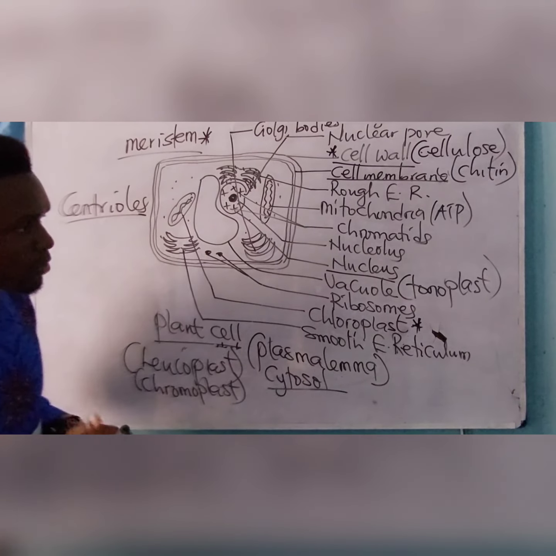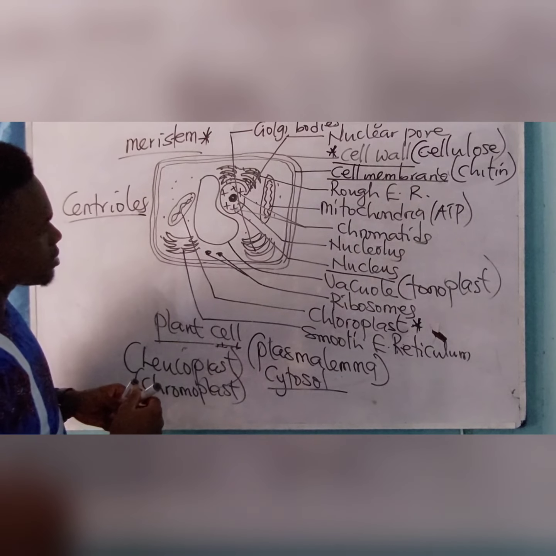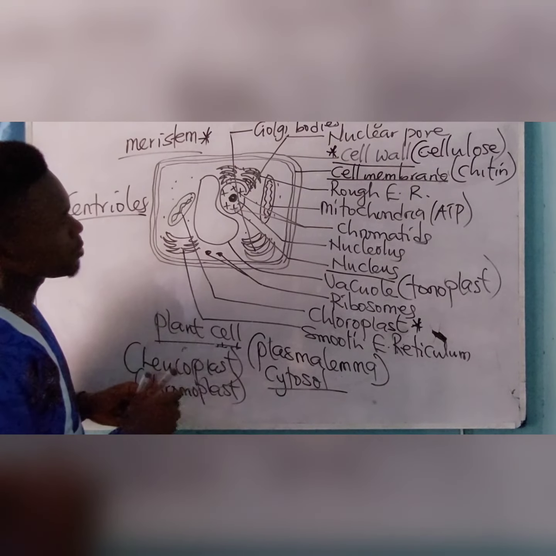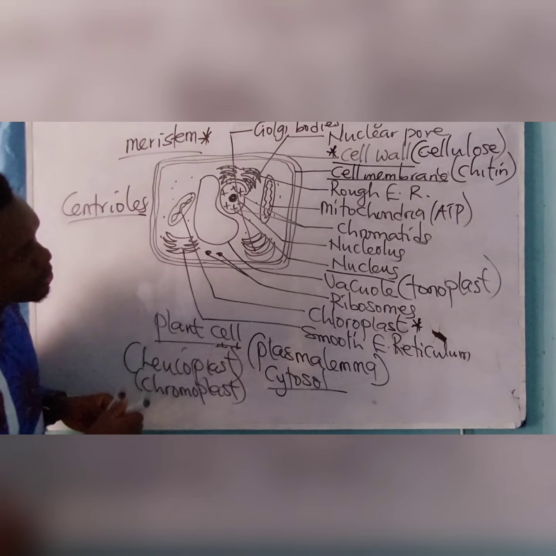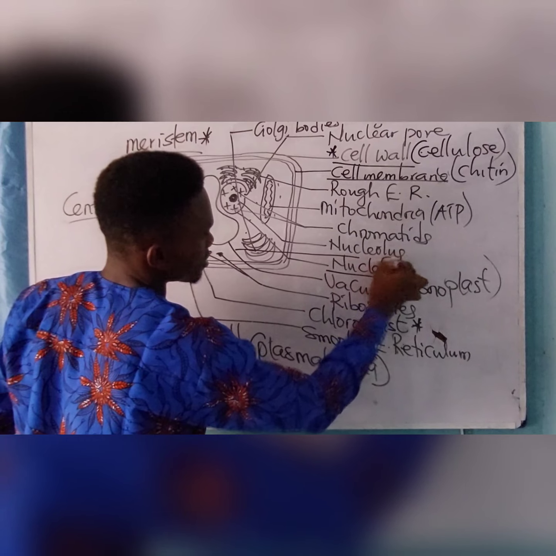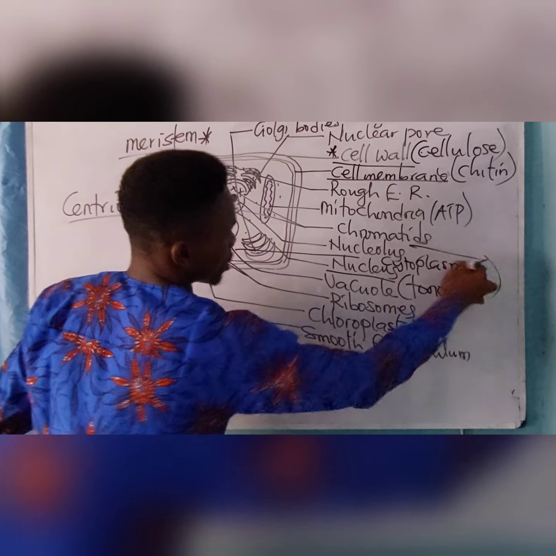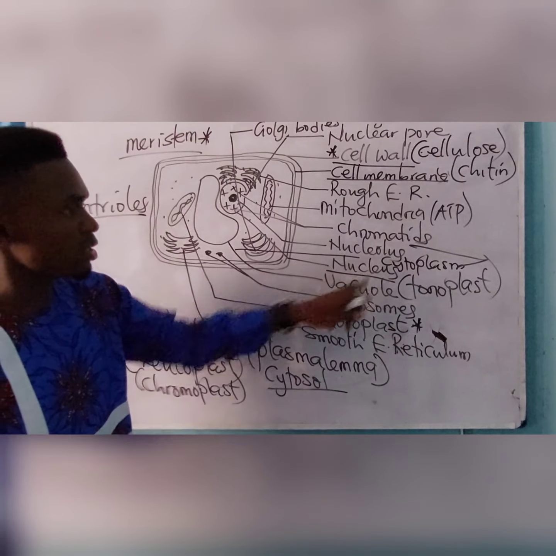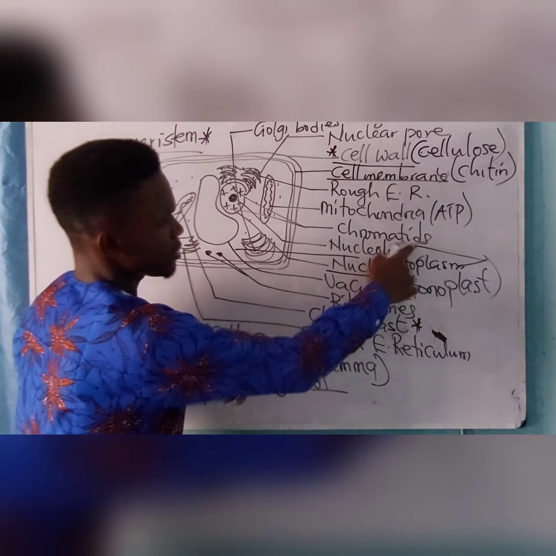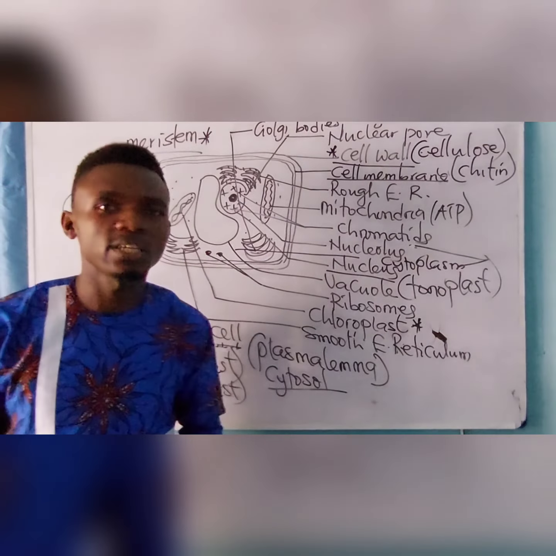I told us in our previous class that the nucleus and the cytoplasm, oh, I did not indicate it too. Please, the inside of the cell is called cytoplasm. That is cytoplasm. All right. Now, the nucleus and cytoplasm will produce what? Protoplasm, which is known as the living content of the cell.